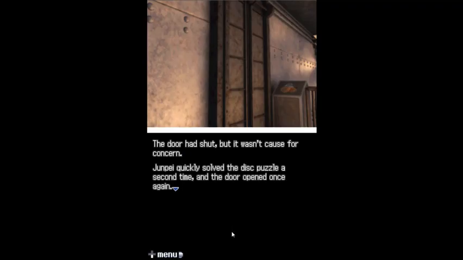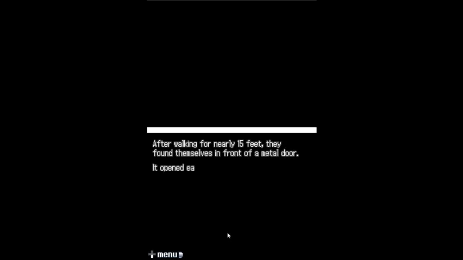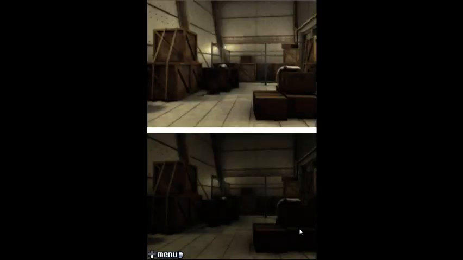Junpei quickly solved the disc puzzle a second time, and the door opened once again. "I wonder why it closed." In single file, they walked through. After walking for nearly 15 feet, they found themselves in front of a metal door. It opened easily enough, and they passed through it as well. A new room stretched out before them.